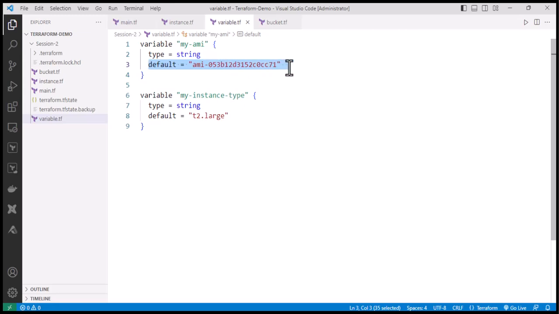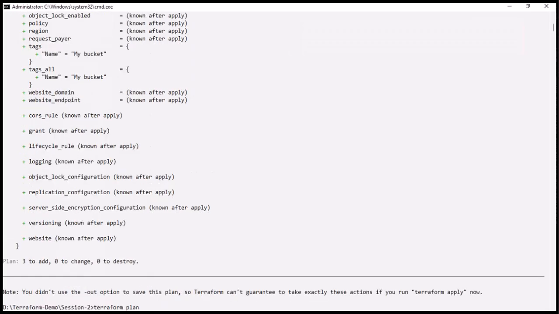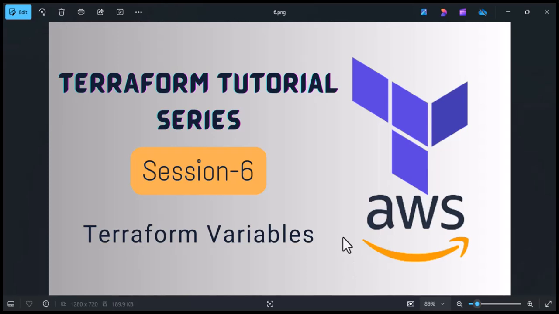We can also give another level of dynamic nature. Here we have to put the value hard-coded in this file as well, which is again static in nature. Now we are going to see how we can make it more dynamic using the command line. Can we put these values as command line arguments when we run the command terraform plan? So rather than fixing those values in a file, can I put those values directly in this command itself? Those kinds of things we are going to see in the next session, Terraform variables with command line argument, which is going to give you a more dynamic environment for your script.